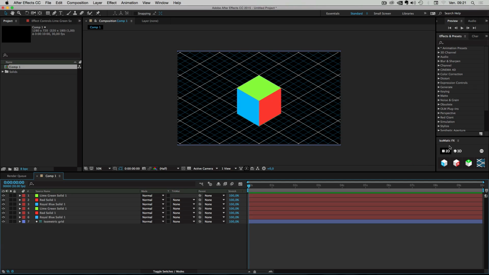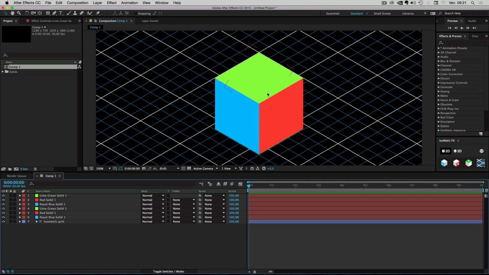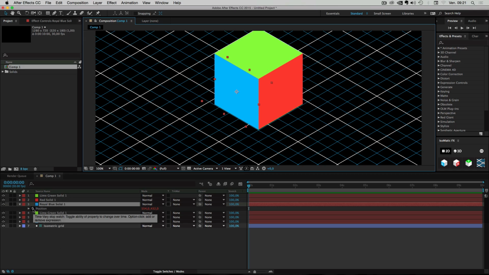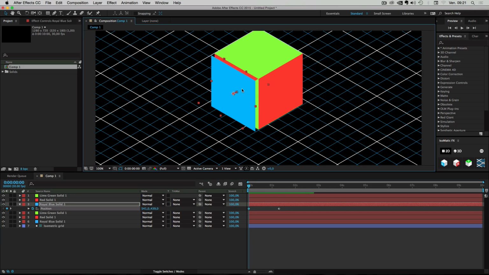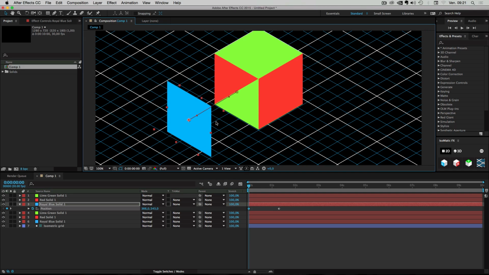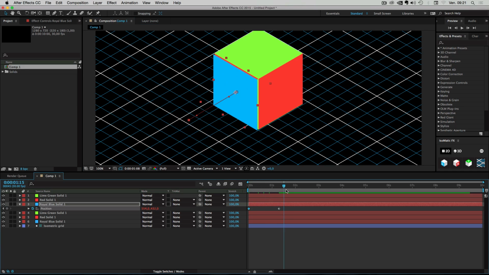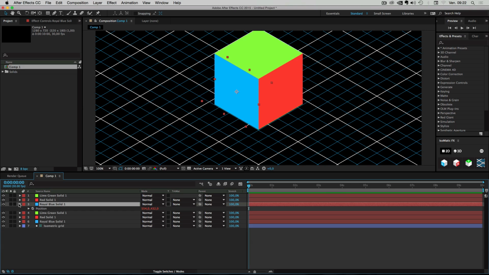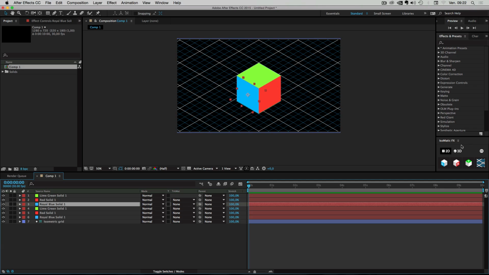Before this new version, before this new feature, it was a little bit difficult to animate the elements according to invisible isometric lines. So you had before that to animate, for instance, this side by doing this. I had to do a keyframe like this and follow manually by placing it according to the grid to give this impression of opening and closing cube. So it was a little bit difficult to align visually your elements on the grid, but it just doesn't work that way with this new feature.